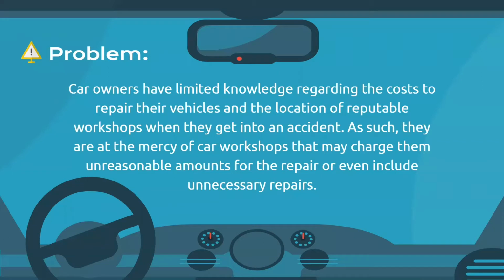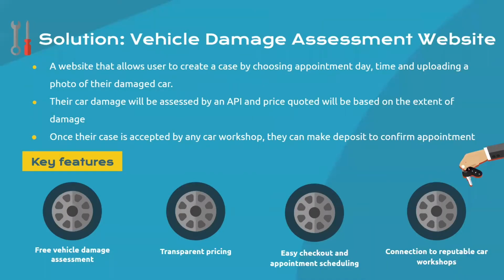So whenever a car accident happens, the car owner needs to find a workshop to repair their vehicle. However, in most cases, car owners have limited knowledge regarding the cost of repair. They may have concerns in terms of workshop reputation and being charged unreasonably, with or without unnecessary repairs. So to solve this issue, we came up with a solution so that most car owners wouldn't be worried about the issues mentioned here anymore. And this is our solution, the Vehicle Damage Assessment website.